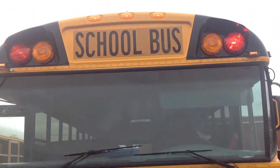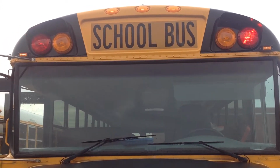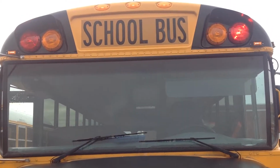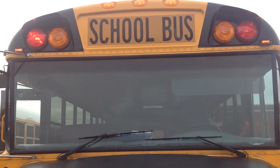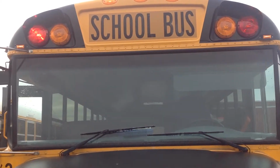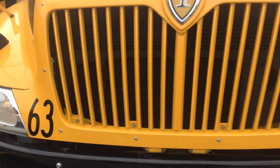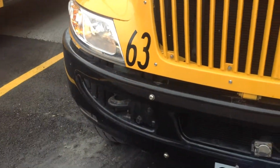Okay, in the front of the bus, we're going to start from top and work our way down. We're going to check our 5 clearance lights. Make sure they're illuminated, the lenses aren't excessively dirty, cracked or broken. Our reds should be alternating left to right. Okay, check the headlights. Make sure the lenses on the headlights are not cracked, broken, or dirty, and that our low beams are working.